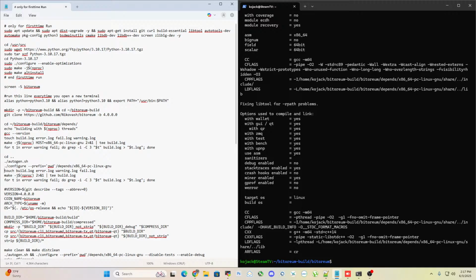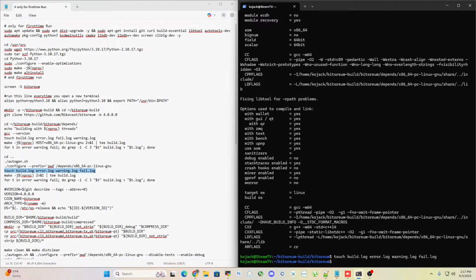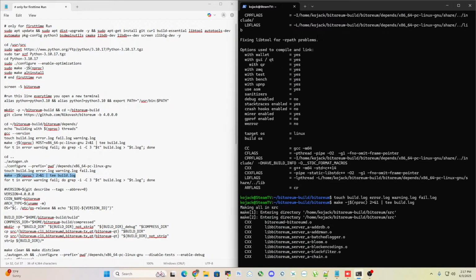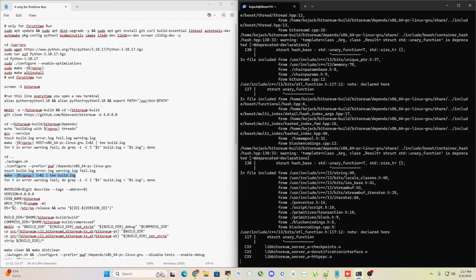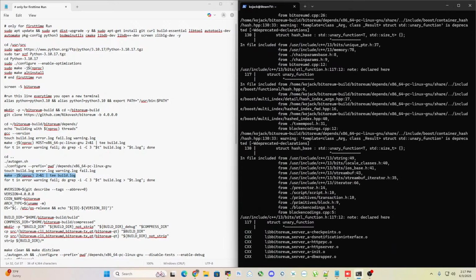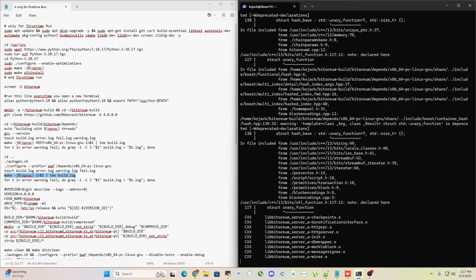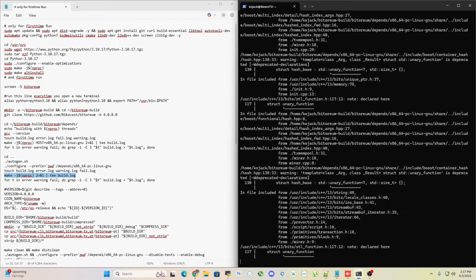So then, once again, we are going to touch these files because they exist in the depends folder. Now we need to make them in the main folder in case the same kind of stuff happens. And we are going to now do the main application making. This will create our software. This doesn't take near as long. We are going to make a debug version, but that'll be in the next step. So I will see you shortly. Enjoy the music again.